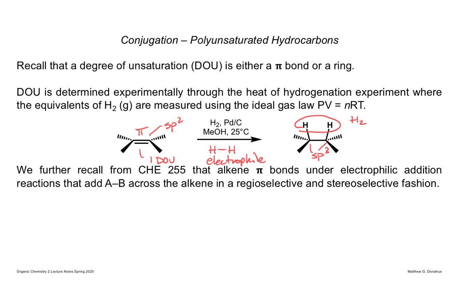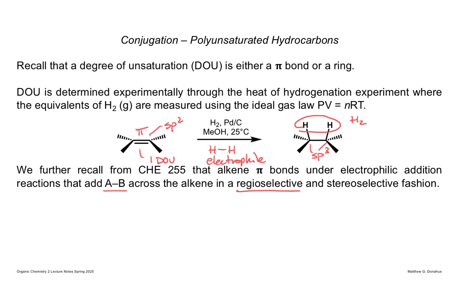However, remember, if for the electrophile, if they're different, we have this issue of regiochemistry. And so that was where we had to decide which atom of the alkene is getting what atom of the electrophile. And again, that was primarily determined when the reaction mechanism proceeds through a carbocation.